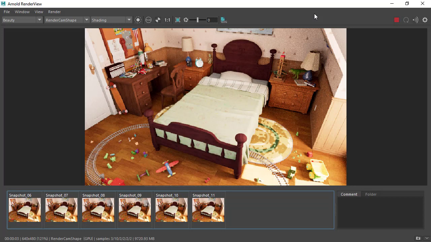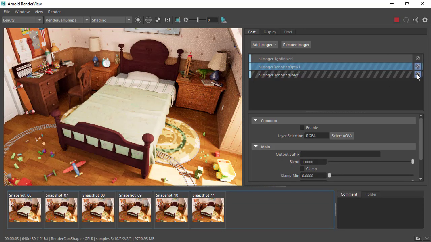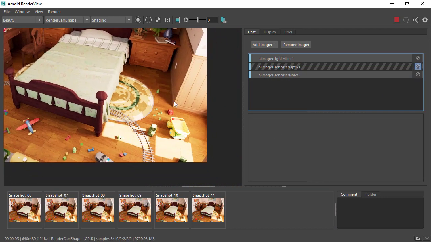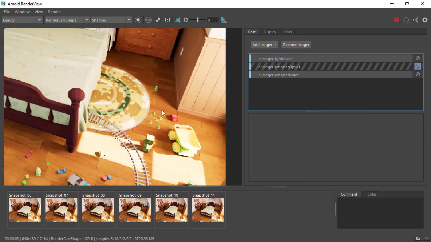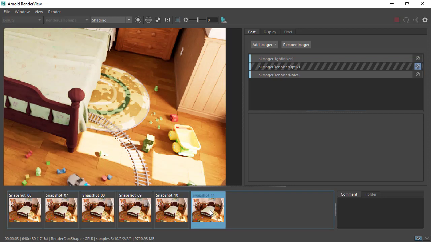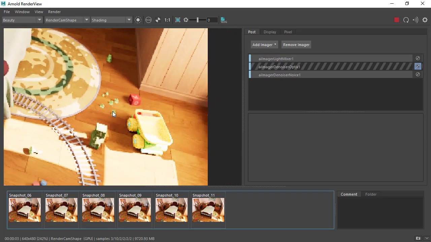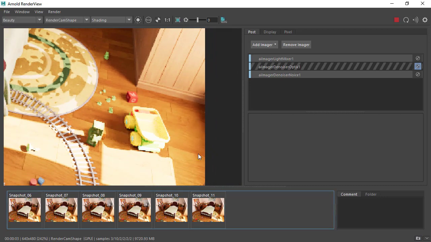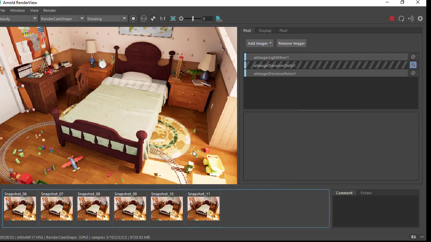So finally, there's the Arnold noice denoiser imager, which we can enable, which is a high quality denoiser. And if we zoom into an area and compare it to the optics denoiser, you can see it's keeping a lot of the detail in the wooden texture floor. Okay, so there's some tips for rendering interiors in Arnold.